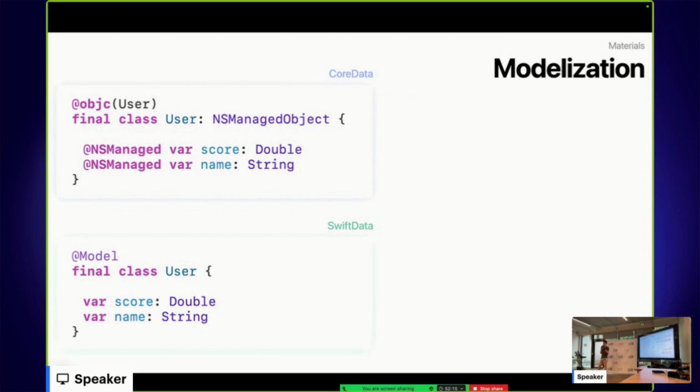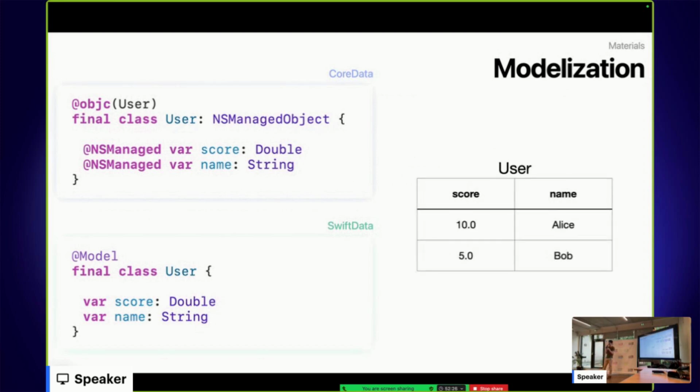And it's quite similar with SwiftData. You just define a user class annotated with the @Model macro, and then you have the two properties. Just to be clear, most of the time, the two entities will be stored similarly in the database with the same fields, score and name. This is just some stub value to get the idea.